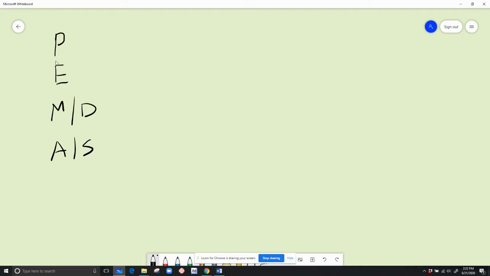Well, one doesn't come before the other. They are literally the exact same thing. Multiplication, division, and addition and subtraction are the same as each other. So I like to write it like this. There's also one more thing that I like to write, and it's this. So that stands for left to right. So as long as you follow the order of operations, or PEMDAS, you need to go in the order from left to right. Okay, so there's your PEMDAS.